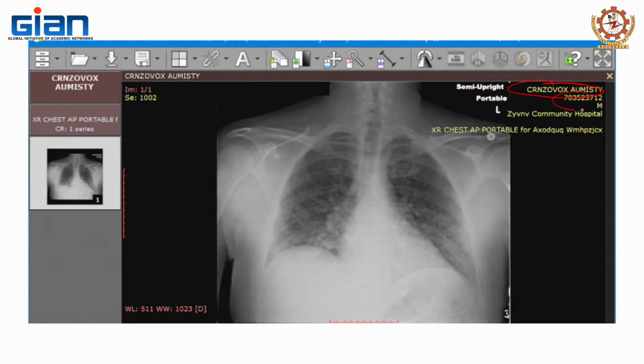And then you have something called a medical record number. So every patient has some sort of an accession number, some sort of a medical record number. So the medical record number is unique. Every patient will have a unique medical record number. Now this medical record number will have different sorts of identifying information associated with it.